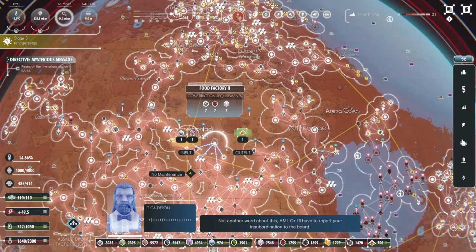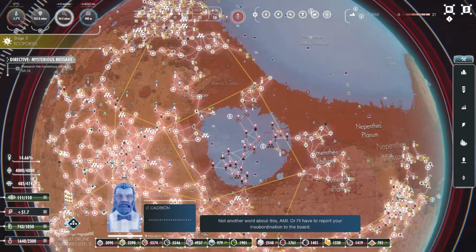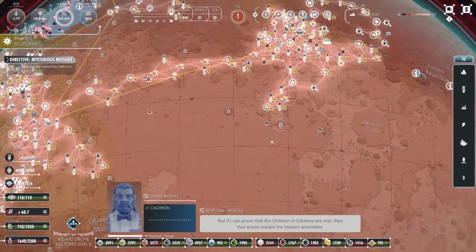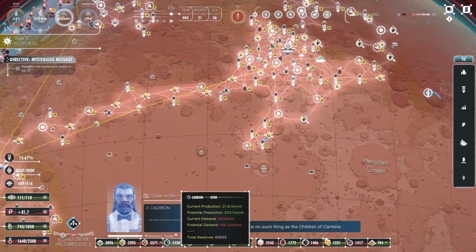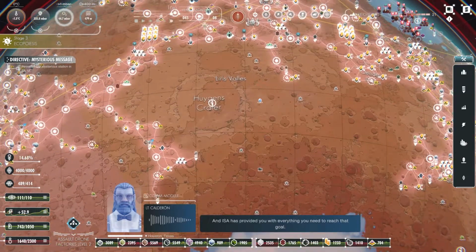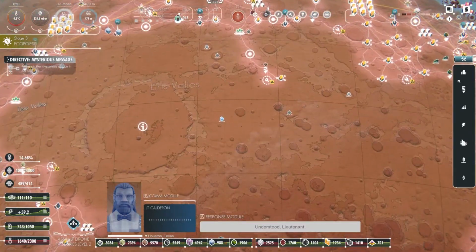Enough about this, Amy, or I'll have to report your insubordination to the board. Oh, but if I can prove that the children of Carmine are real, then that would explain the mission anomalies. Enough. There's no such thing as the children of Carmine. We're doing alright for carbon. Mission to complete. Water is under 1,000 all of a sudden. ISA has provided you with everything you need to reach that goal. So let's slow it down slightly. Understood, Amy. Understood, Lieutenant.